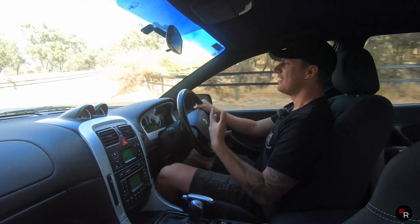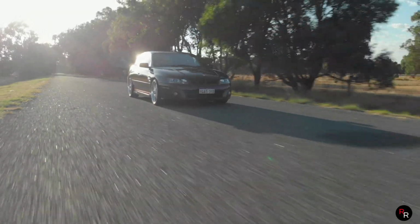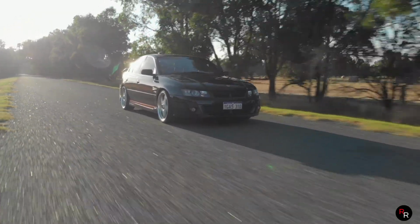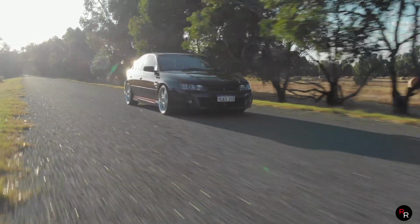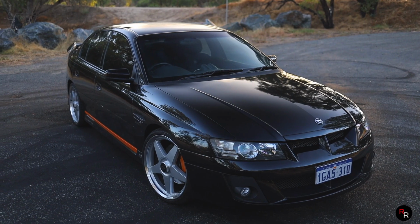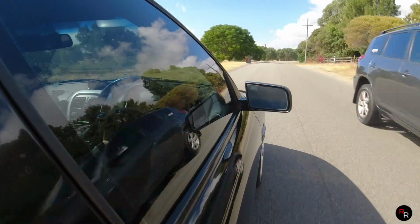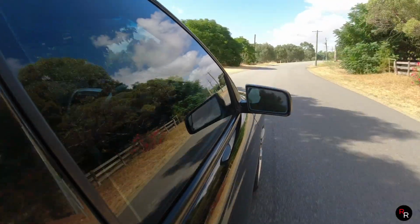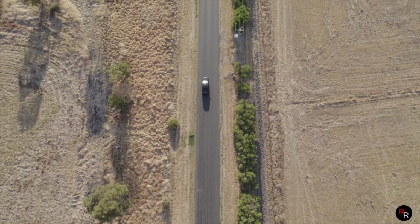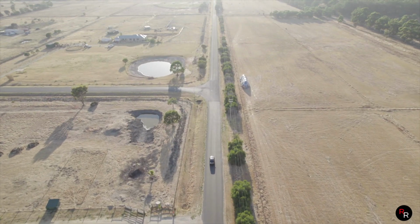And just personally, the VZ, it's my absolute favorite. I said this on countless videos, if I was ever to have one HSV, it's gonna be the VZ. Just the looks of this car, I just think they nailed it. And next to my Typhoon, just the best of both worlds. And I always say, the Holden versus Ford war, mate, if you don't got both, then you're just losing. So you gotta have one of each. And this VZ, man, it is just about as good as it gets.